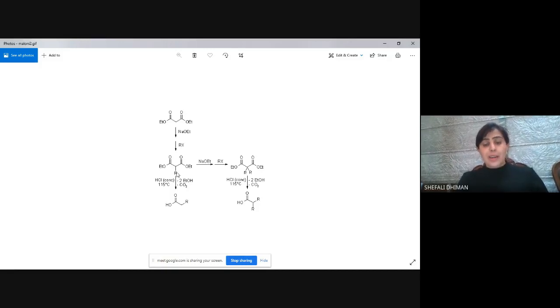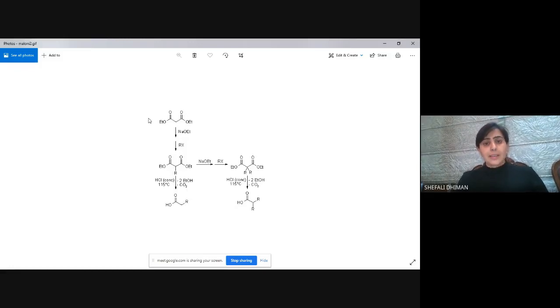You can do two different types of nucleophilic substitution. Because there are two hydrogens, you can replace both the hydrogens with the alkyl group. So they have done a double substitution reaction. First, with the base, they abstracted the hydrogen, reacted with alkyl halide, and formed the first substitution product. Again, for the second time, reacted with the base, formed a negative charge, again a substitution reaction, and you can see two different or same alkyl groups being attached. Then the last step would be the removal of the ester groups by HCl, in the presence of any acid, dilute or strong, normally we take a strong one. This is called hydrolysis, and you could get either a monoalkyl acid or a dialkyl acid. If we do substitution twice, we will end up with a dialkyl acid, and if we do substitution once, we will get a monoalkyl acetic acid.